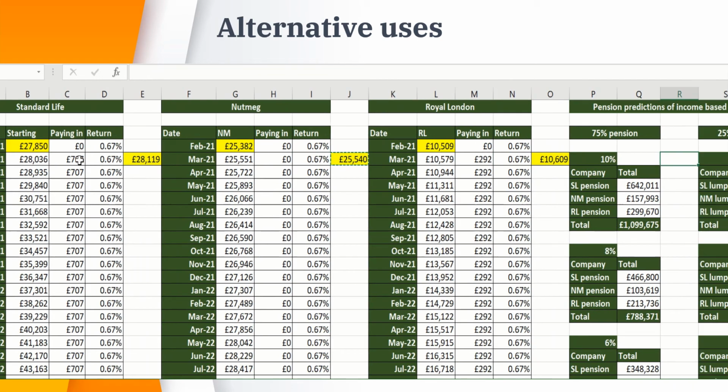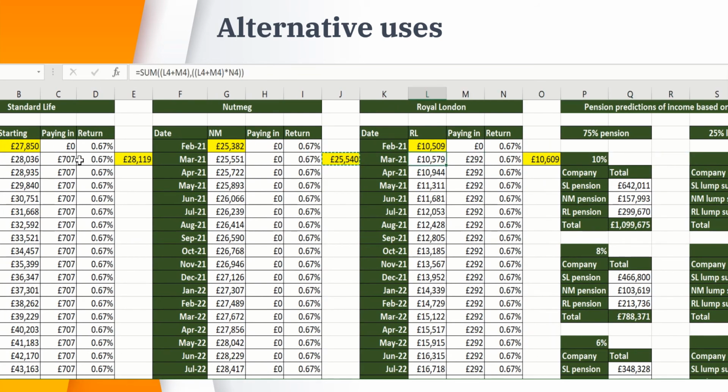This is my wife's pension, so great. So this is where we currently are. Super simple logic as well. She's not been working for as long as me and also pays slightly less because her employer has a slightly less generous setup. So this is hers. But you can see here we've just used 8% as well and everything else.